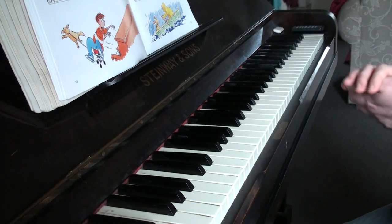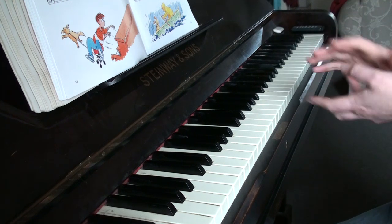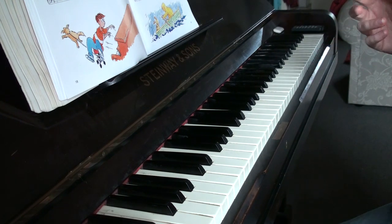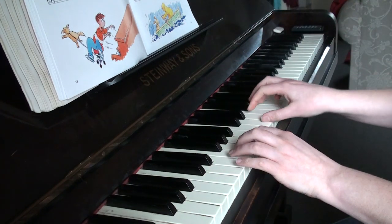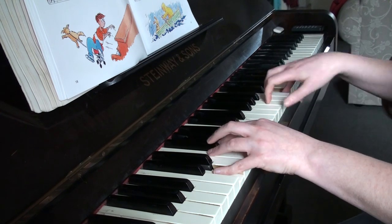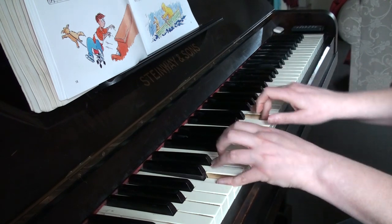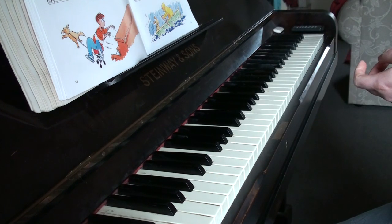Once you've sorted out your key signature, you've sorted out what key you're in, you've sorted out the counting, we need to talk about the character of this. So this first half, it's in the major key, and it sounds very bright. It didn't then, because I was playing it too slow. So it sounds very jolly, very bright.